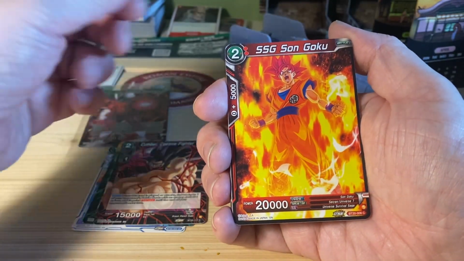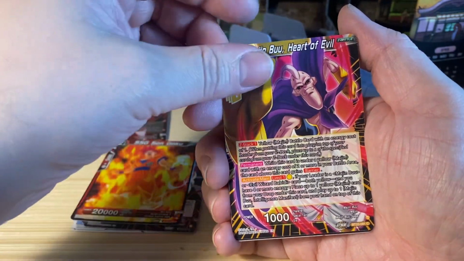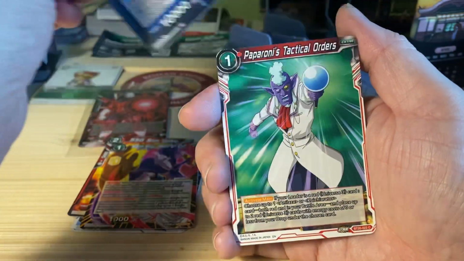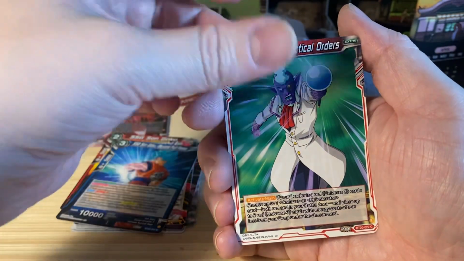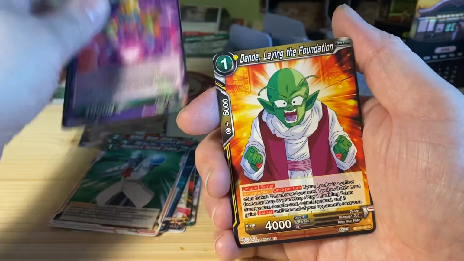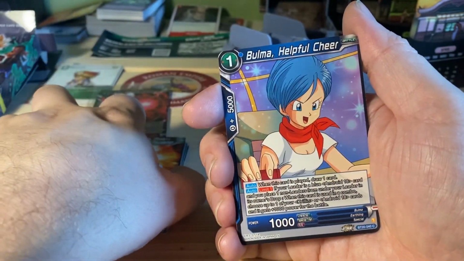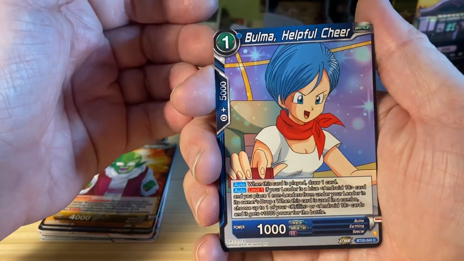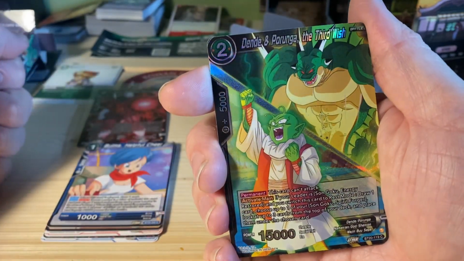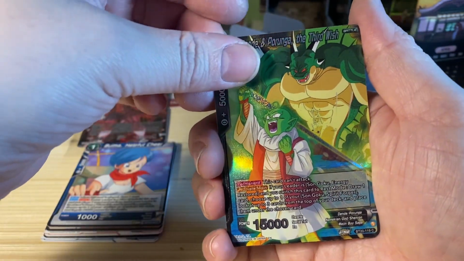Super Saiyan God Son Goku. Majin Buu, Heart of Evil. There are a lot of Z cards in here. Alright, alright. Super Saiyan Blue, Son Goku, Beyond Full Power. Paparoni's Tactical Orders. Dr. Mew, Vengeful Alliance. Dende, Laying the Foundation. Bulma, Helpful Cheer. And we're still at the commons. Then we have, ooh, nice, Dende and Porunga, the Third Wish. Look at that foiling, beautiful. But this is also a common.